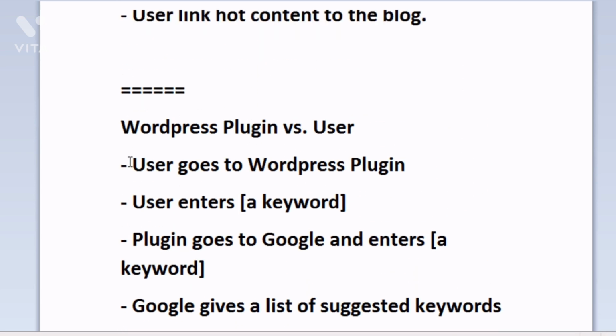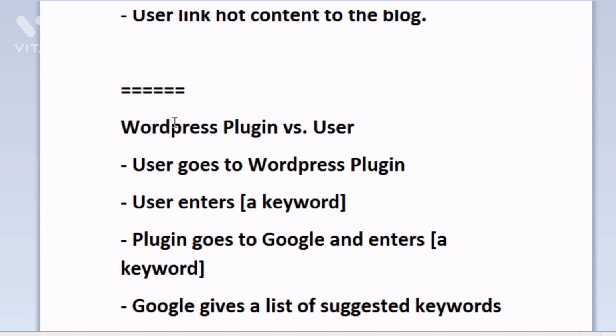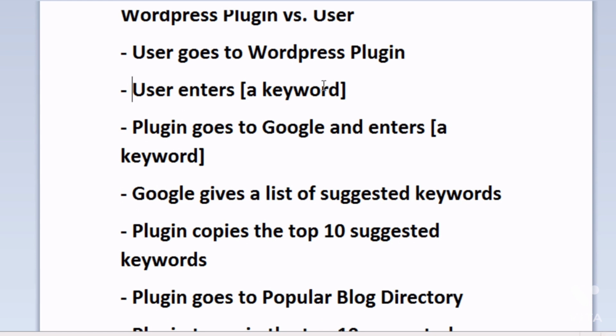Now, we could go further and we could do if and else statements. So we can go back here and say, if the user goes, well, obviously the user is going to go to the plugin. So if we go down here and it says user enters keyword, we could say if the user enters a keyword, do this. Now, obviously, if the user does not enter a keyword, nothing happens. So we don't need that. But if there was a different path or a different option, we could do that as well. So if a user enters a keyword, then we take them on a progression. And I'll show you more about that in the visual map later.